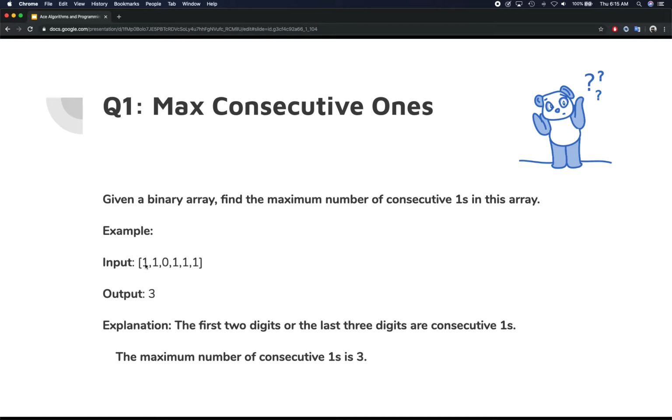So we are counting one and one, and we are keeping track that this is two so far, and then we run into zero. Zero is basically the way to tell us that, hey, this is the maximum number of ones I have found so far. Now, you want to make sure you store it somewhere, because you may run into another one and your array is not over, and you just want to do this in one for loop because you want to keep the time complexity simplest.